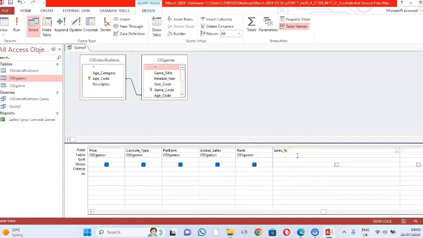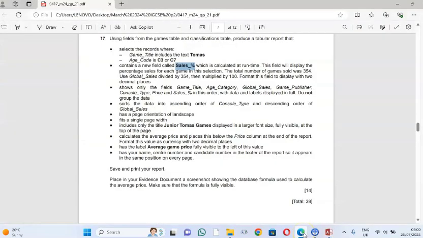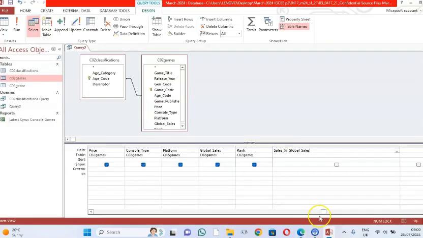Make sure your spellings are correct here. So global underscore sales, global_sales. After that we are saying divided by 354, then multiplied by 100.